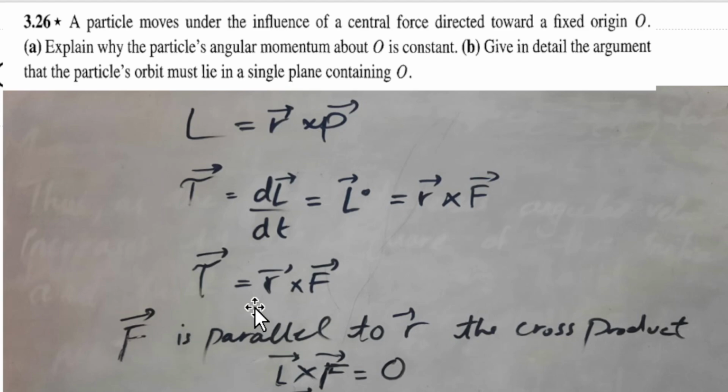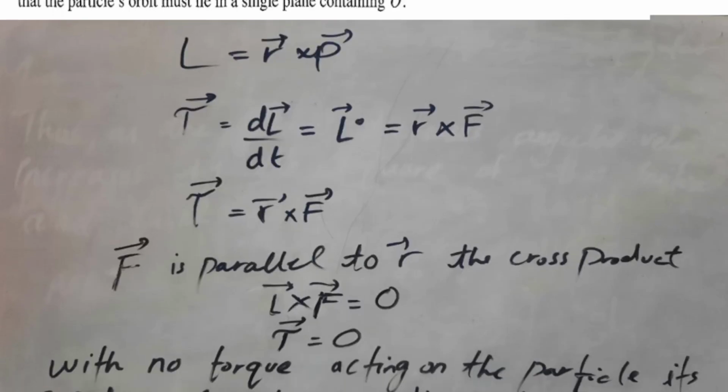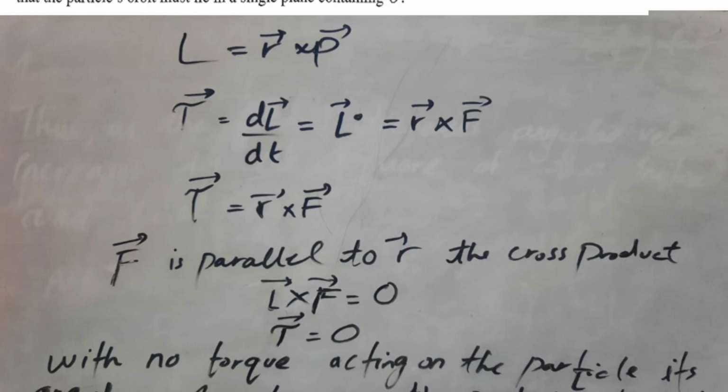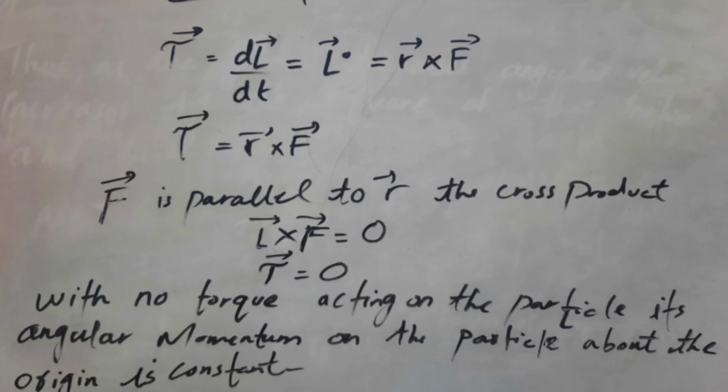When we discuss torque, this is the force of action, and this is the moment arm, which is shown with the distance. So further, you can see that the force is parallel to the distance, so the cross product is obviously zero, since there is no perpendicular component. The cross product of these two vector components is actually the torque, so you can put torque in place of r multiplied by F. With no torque acting on the particle, its angular momentum about the origin is constant.